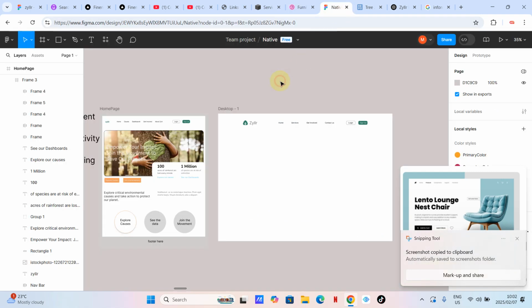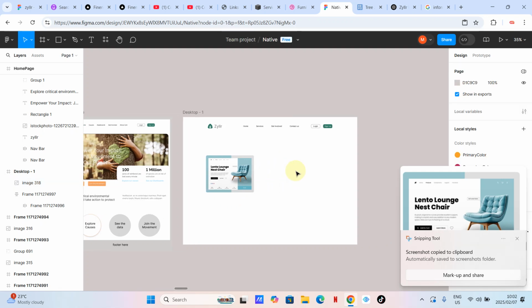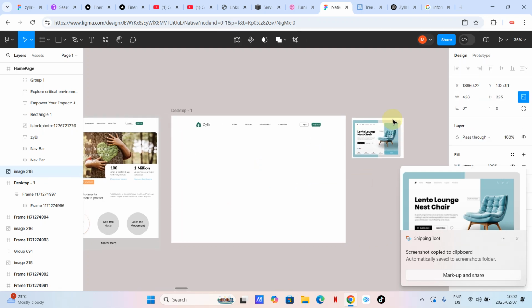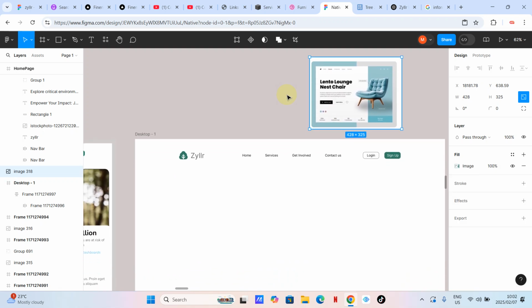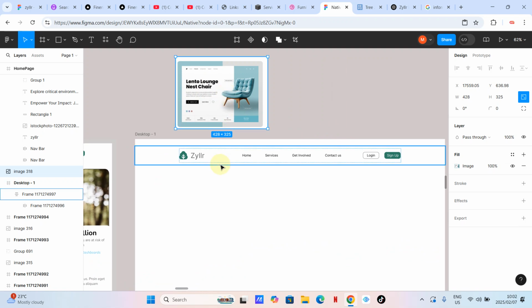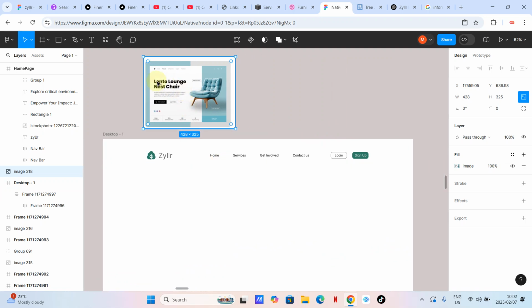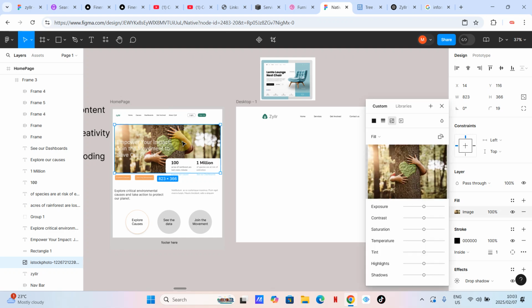What am I trying to do here? If I can be honest with you, I'm trying to be a copycat. If you've been a designer, you will know there is nothing wrong with it. I'm also teaching you how to use other designs for inspiration. You don't really have to be that creative. So this is the layout that I'm trying to achieve: the image and the text. I need to take this image.